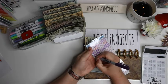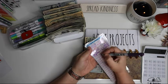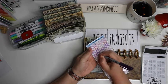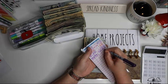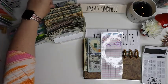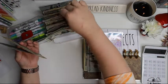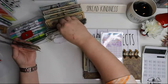I am going to be using a calculator, you guys, because if I can't even write the right month on my little post-it notes, why would I trust myself to do math? Oh, yes. Oh, my goodness. Okay, 262. So let's go ahead and pull out a 100, a 10, a 5. Ooh, those 5s are kind of slimy. I wonder what pole they've been around.